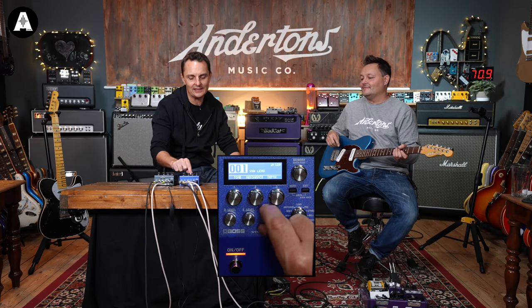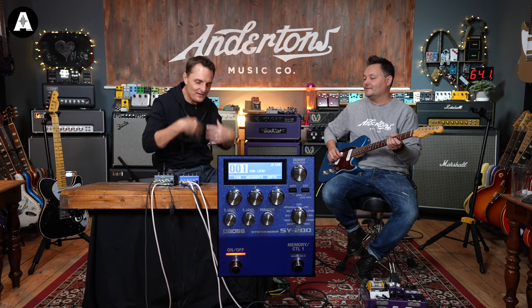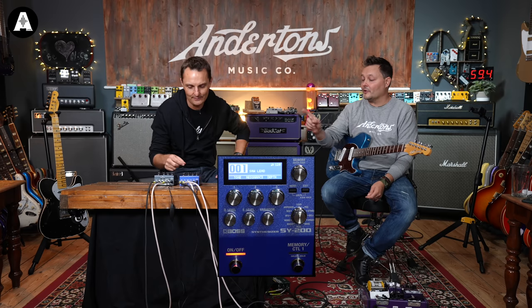Whenever I use these kind of pedals, I'm just forever reminded of some of those absolutely killer riffs that Jamiroquai came up with. Exactly. And it feels like it would be easier to get inspired to write a riff like that if you had this great fat synthy tone rather than just your normal guitar plugged into a guitar.